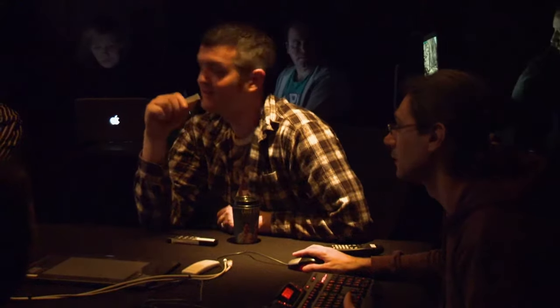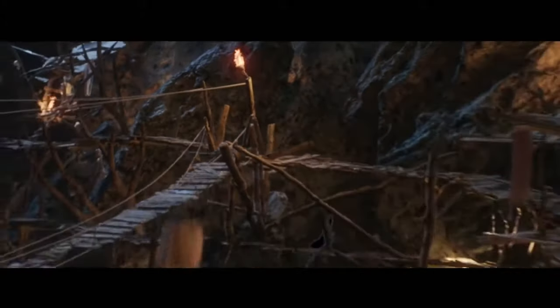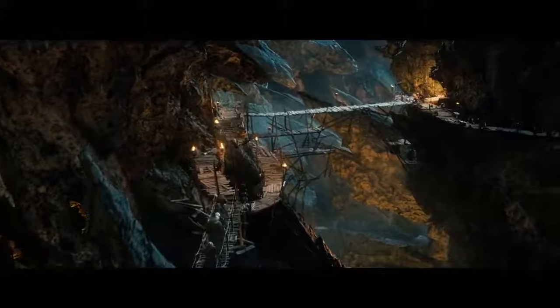I think Goblin-town is perhaps the most collaborative of the environments that we did. There's bits of everybody. And we ended up with one big digital world. You can essentially fly a camera all the way through Goblin-town, which allowed Peter to go in and put a camera anywhere he wanted and see the world. That allows me to be a little bit more adventurous and have a bit more fun as the filmmaker. And if the animation is done well and the lighting and compositing is done well, it just opens up so many possibilities.